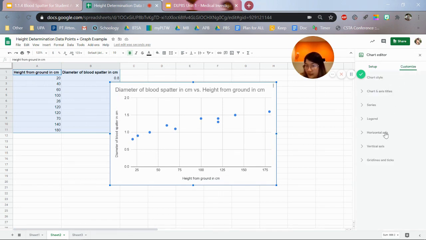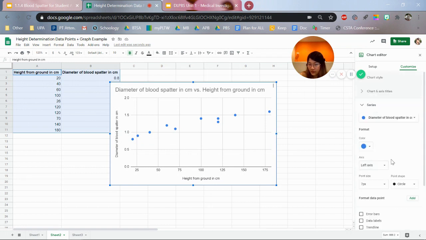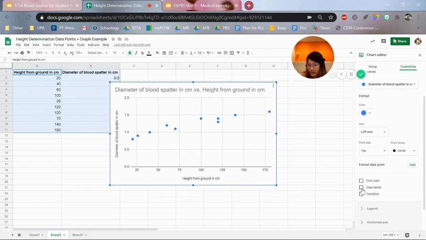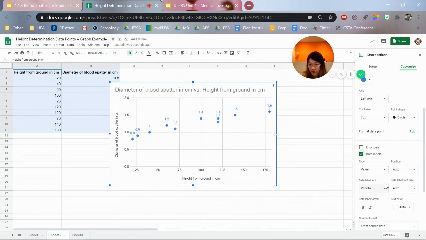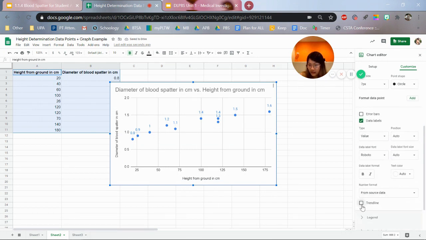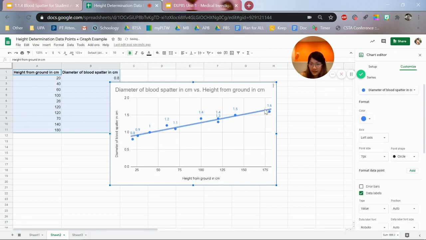I go to Customize. I go to Series first, actually. I do want my students to select data labels and to also select trend line. That is important because this is the best fit line that students will be using to determine the height at which the blood fell from Anna using the known diameter of the blood spatter found at the scene.